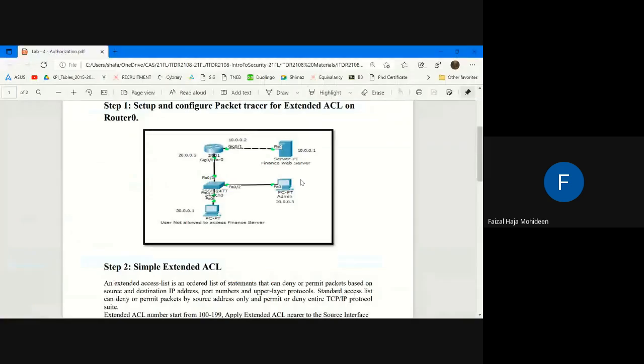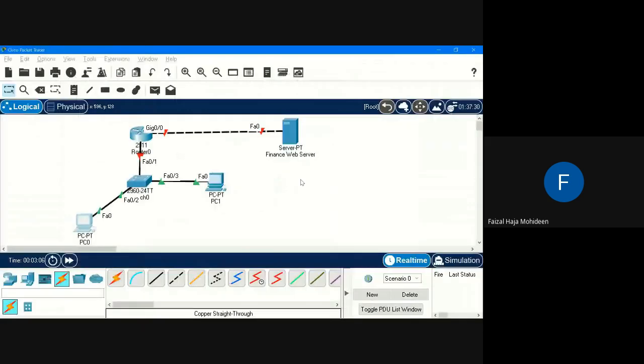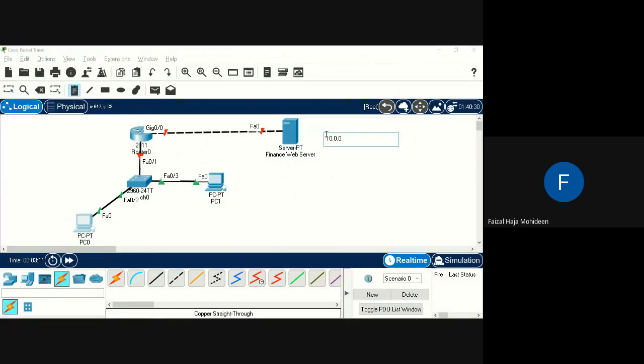Now I will put the IP addresses as per the configuration, similar to the previous one. 10.0.0.1 with 255.0.0.0, and then here 10.0.0.2 with 255.0.0.0, and then here 20.0.0.1 with 255.0.0.0.